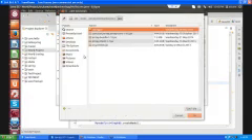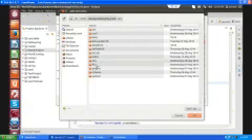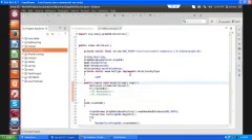Just go to the build path and add external jars, and go to Neo4j community. Now from the lib directory, you select all the jar files, all the API, and then click on the OK button. After clicking the OK button, all the jar files are added to the Neo4j community project, and after adding, you simply execute the following code like this.